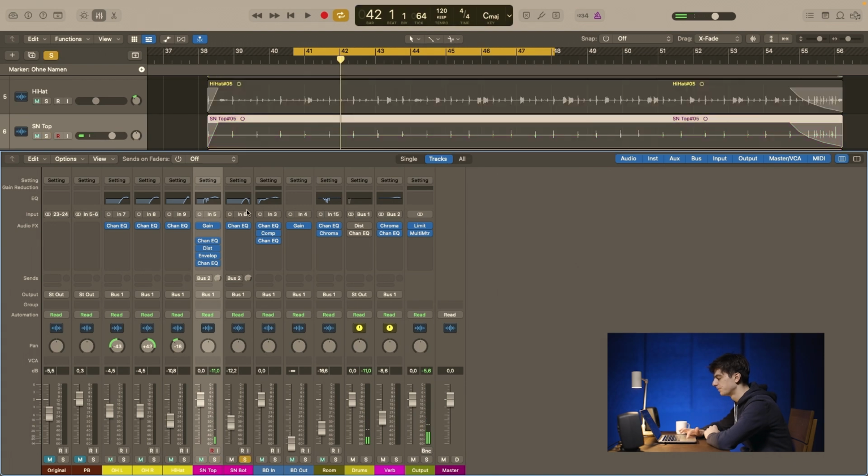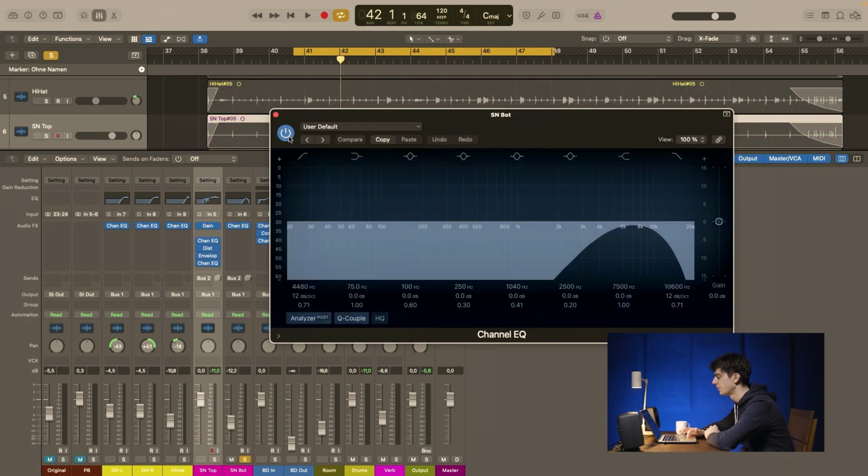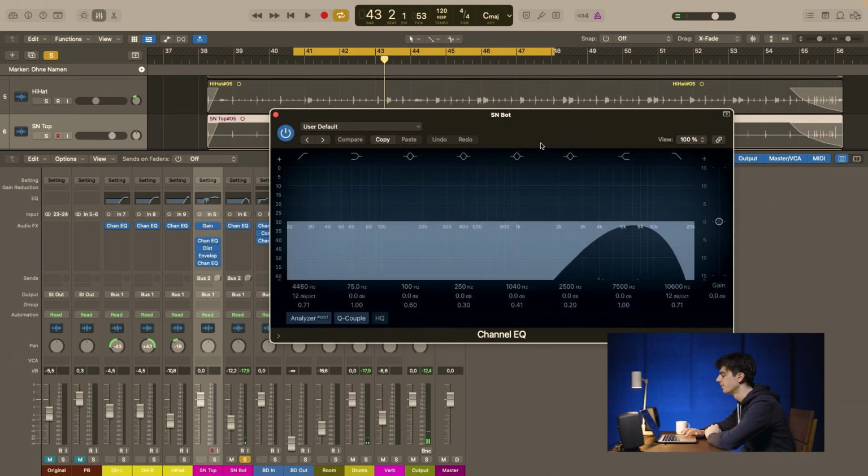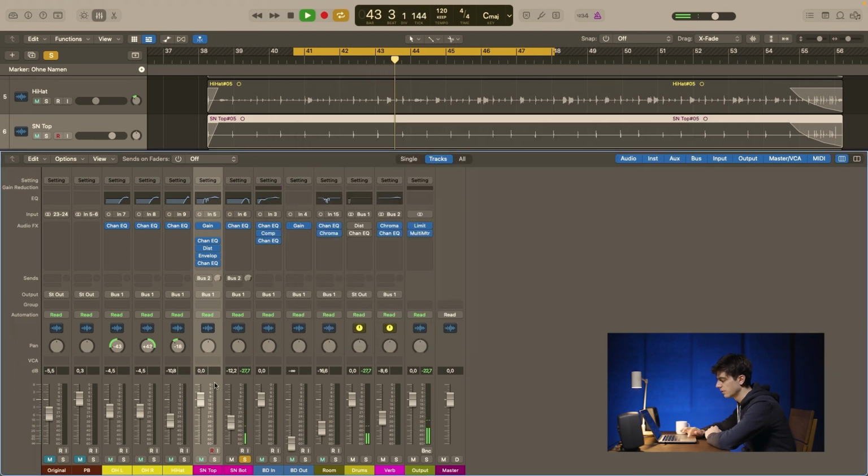The snare bottom is very standard for snare bottom. It sounds dry like this. And with the EQ, I'm just getting the snare wires. So I'm doing a low cut at roughly 4.5K and also a high cut at 10.6K, because I don't want the snare wires to have such a harsh high sound. I want them to be just the wires and then nothing else. Together with the top mic.